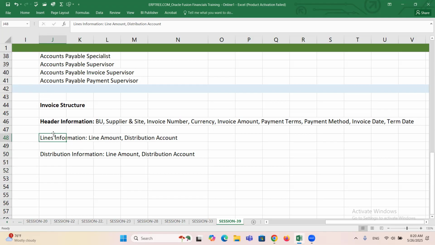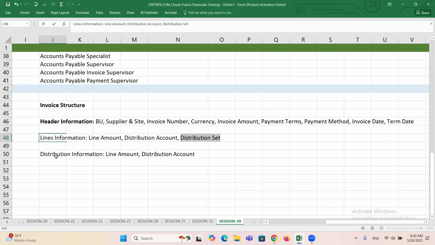When you talk about an invoice, yes, only one header, but you can have multiple lines. At the invoice line level only, you can provide a distribution set also. If you want to provide the distribution account, yes, you can, so that the amount will be posted to this account. If you don't want to provide the distribution account, you provide a distribution set. As per the distribution set, those accounts will reflect in the distribution information.